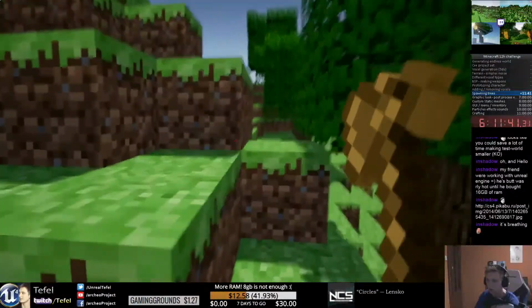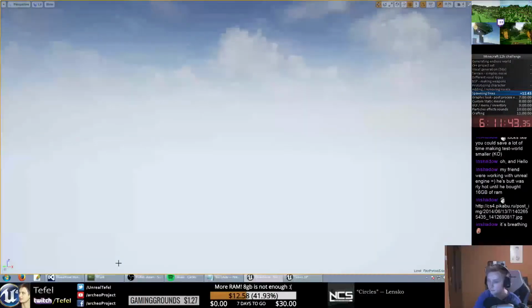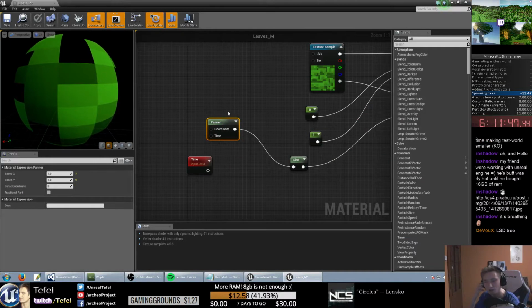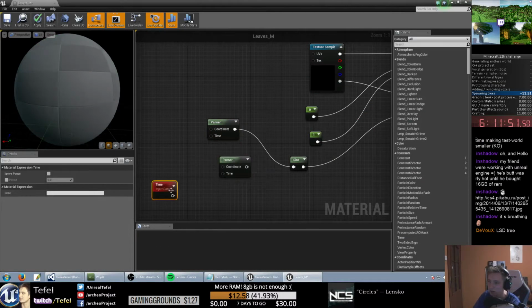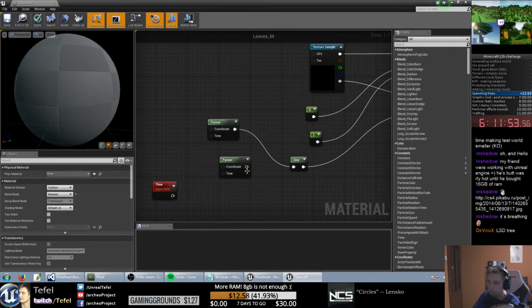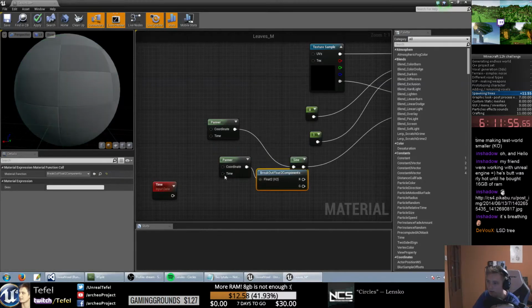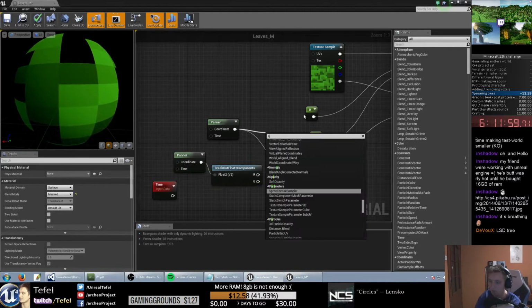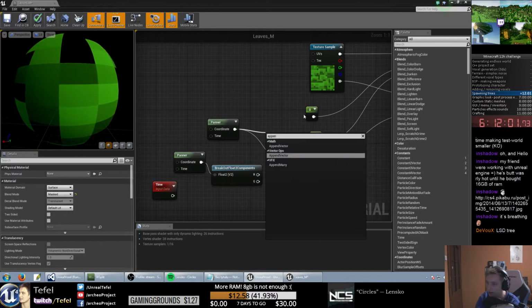Okay, so let's go back and modify our function, because this is a two-dimensional function. We can just add another pin, break this, and get a third value, yeah? And we can just append to get a three-dimensional vector, right?